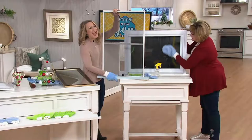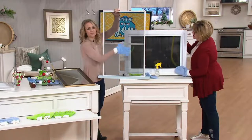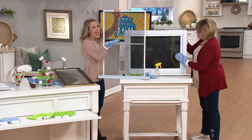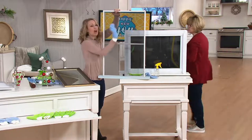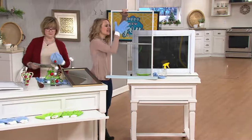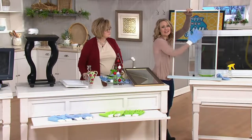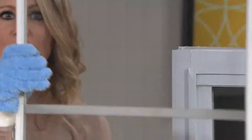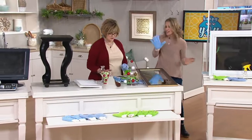I just think these are fantastic. I love this set, and we're not able to get any more of it. It's been really popular. So please get yours if you don't have one yet. And these are great for things like screens — the dusting glove's long nap will get in each little square of that screen to pull out the dust. Before long, it'll be time for spring cleaning, cleaning our windows and all those great things, so this is a great option for that as well.